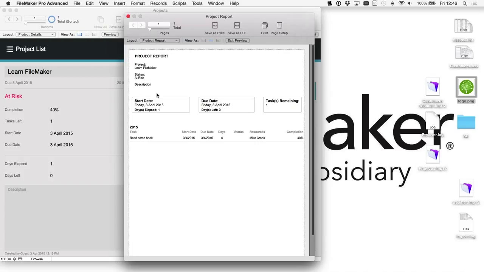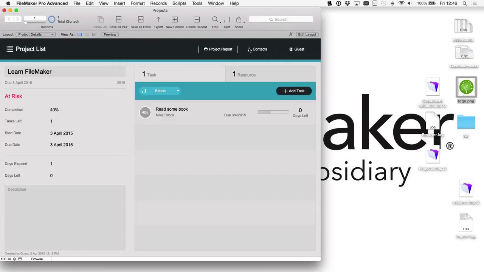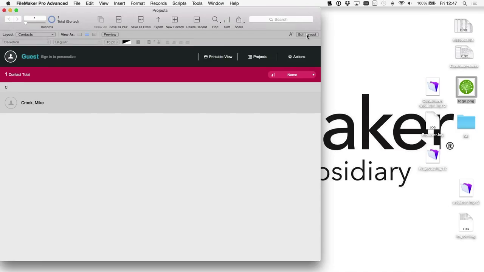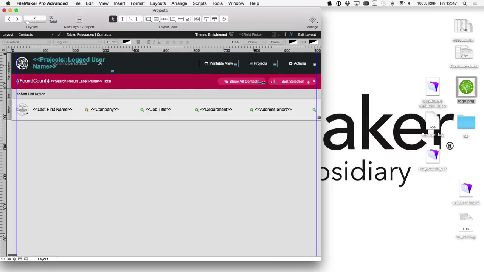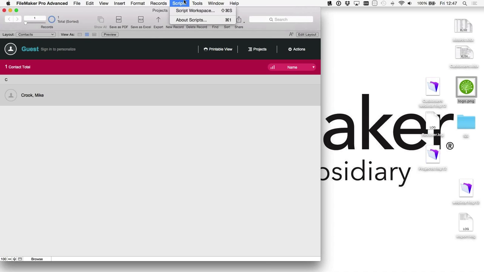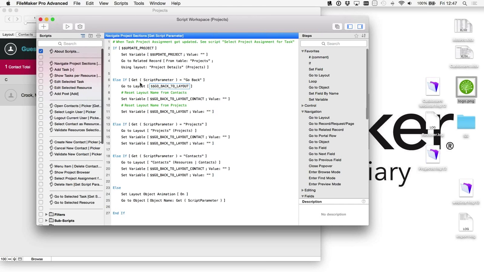Again, everything is customizable in here. You could change all of these elements around. What else have we got? Yeah, so that's the Projects one, so that's worth looking at. That's a nice one. Like I say, every single one of these, I can go into layout mode. I can change everything in here. I can change or delete, and it becomes your own very quickly. The scripts are in there. Let's see how many scripts are in here.